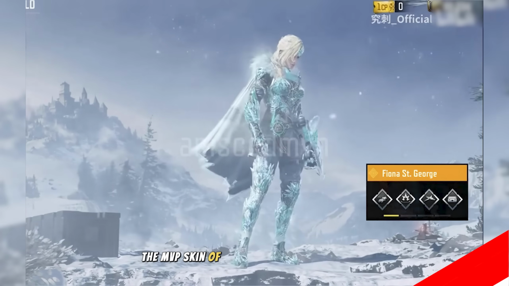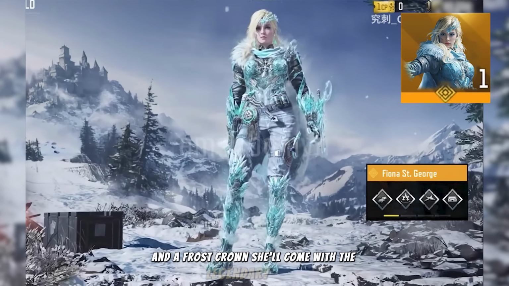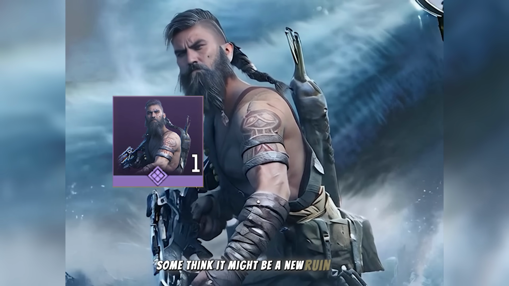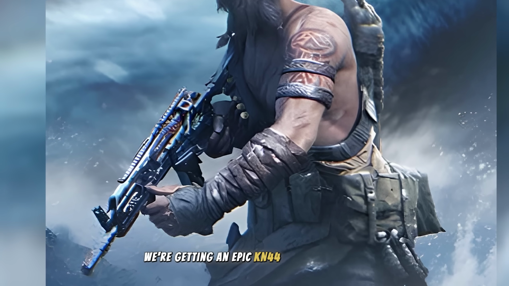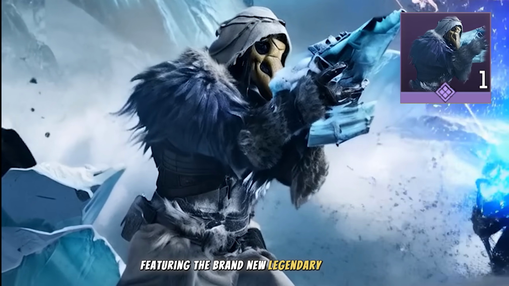The MVP skin of the season is the legendary Fiona St. George, featuring stunning ice crystal armor and a frost crown. She'll come with the legendary Dobra in an exclusive draw. For the Battle Pass, an unknown character is expected. Some think it might be a new Ruiny skin, but I'm not so sure about that yet. Plus, we're getting an epic KN44 blueprint in the Battle Pass. Finally, a new Witch Doctor skin will debut in a lucky draw featuring the brand new legendary RAAL LMG.